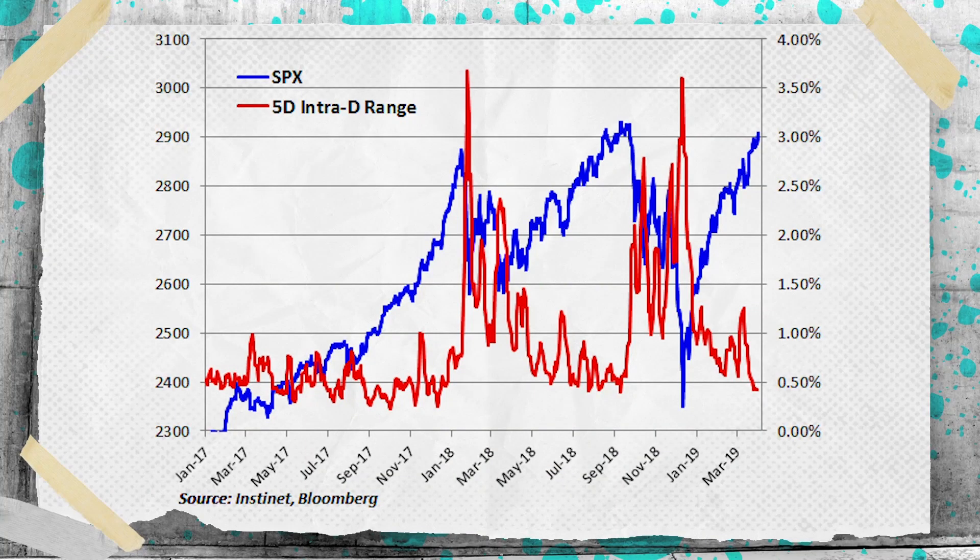The instant bear oscillator has not changed since February. As the market rises, volatility obviously goes down — the VIX is now below 13. But I think it's important to look at what's caused that to happen. We have to look at intraday ranges. On a five-day rolling basis, we just hit 40 basis points over the last few days, which is really low. Compare that to February at about 80 or 90 basis points, and all the way back to December at 350 to 400 basis points a day. So if you look at that from extremes, we're at the very end of the other side of the pendulum, and that could suggest we're due for a pretty substantial reversal.